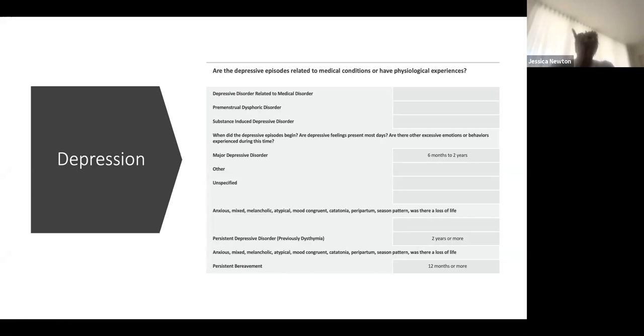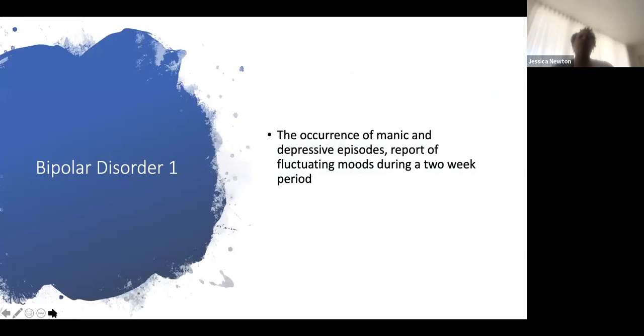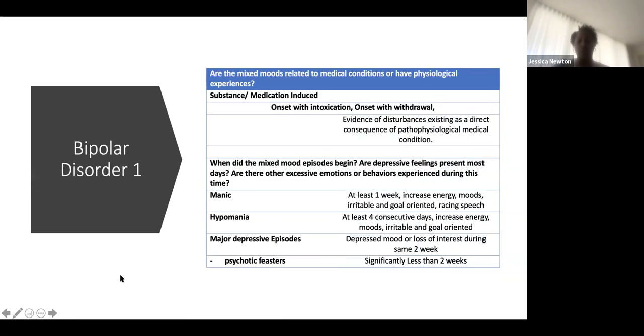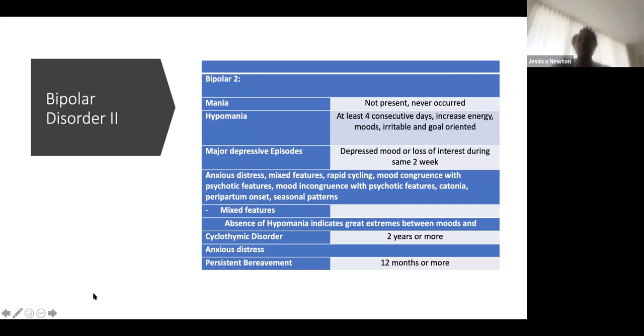But ensure that this is not the experience of a loss of life that's been less than 12 months. If it's over 12 months, then we may be looking at the bereavement. The reason why I go back to that is because, as we are looking at the bipolar disorder, and we're looking at when was the onset, we're really stressing these 2 weeks. But if we have this cycle of moods, this anxiety and depression, 2-week period, anxiety and depression, anxiety and depression, if this cycle continues over 2 years, we're actually looking at cyclothymic disorder.